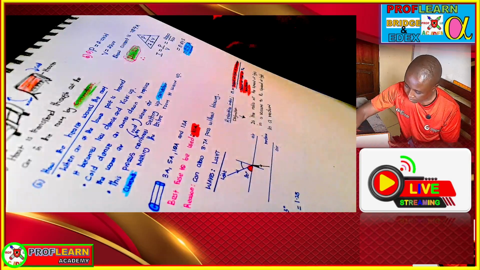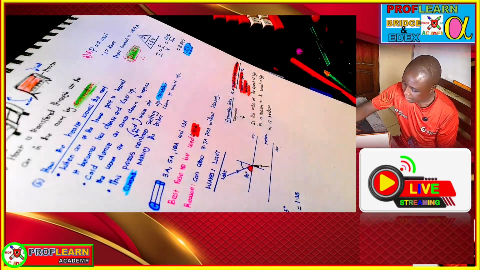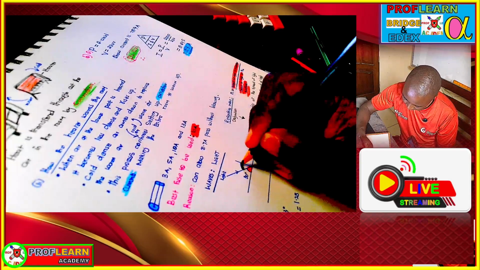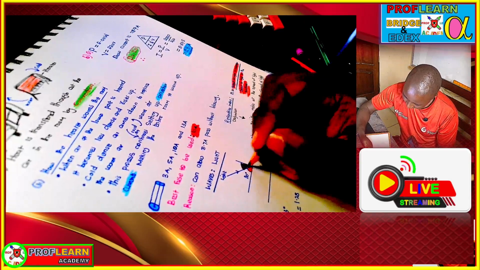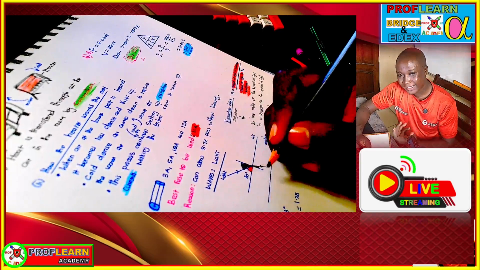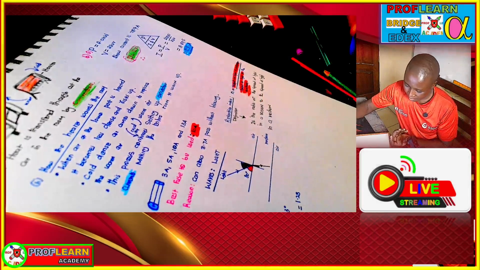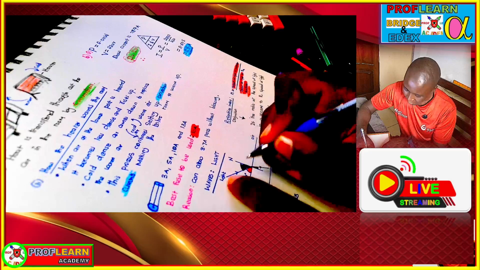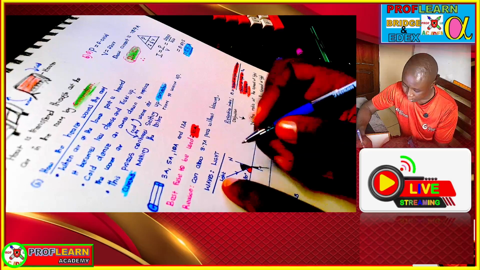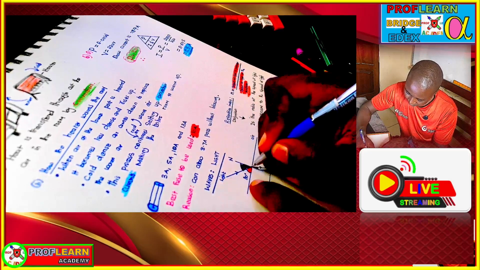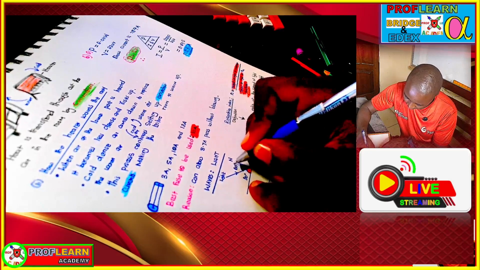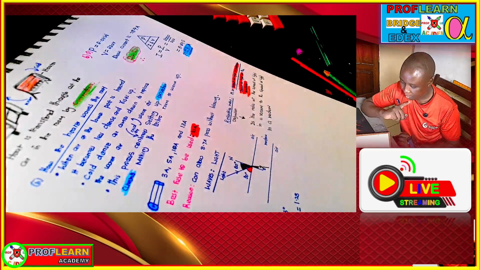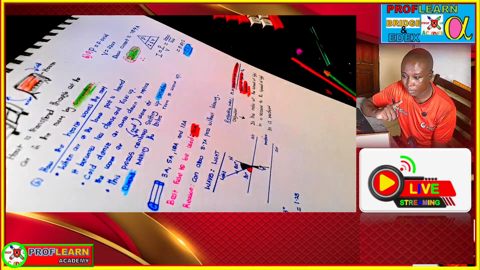Since in this tutorial we are looking at areas that made most of the students lose marks, you realize that some students used this angle here, 30 degrees, as the angle of incidence. They did not remember that the angle of incidence is between the normal and the incident ray. So they were supposed to subtract from 90, and this becomes 60 degrees. And now this down here is what we call the angle of refraction.